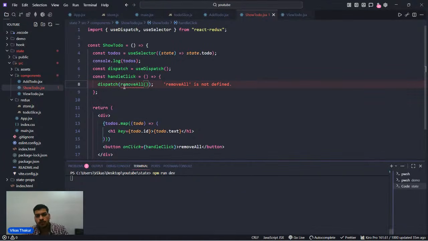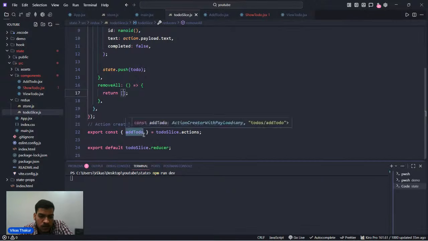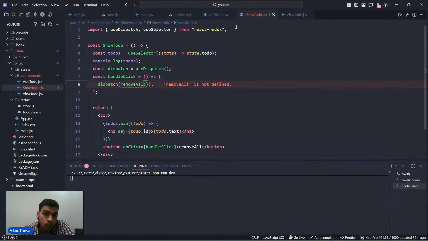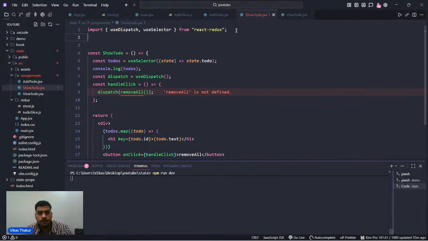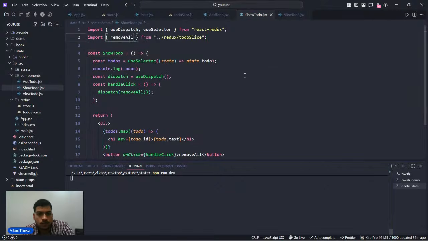I'll invoke this function. But you can see the removal is not defined, because in the todo slice I have not exported this function right over here. I'll be using removeAll, simple. And in ShowToDo I need to import that removeAll right over here.